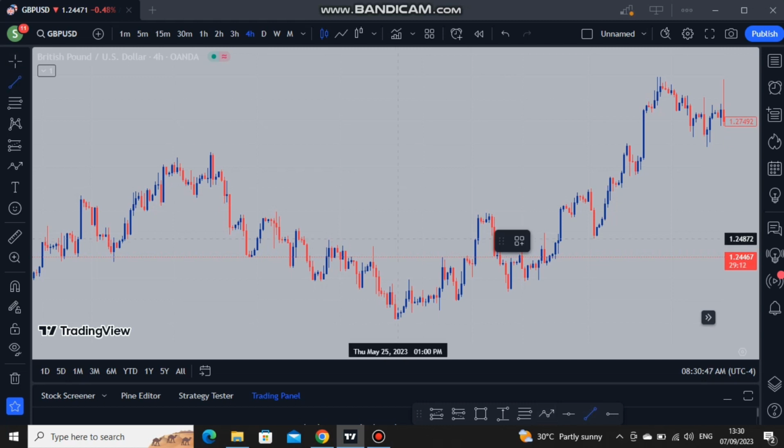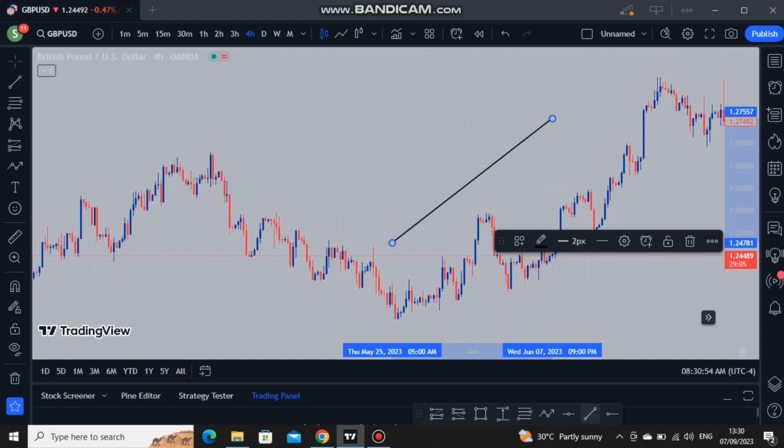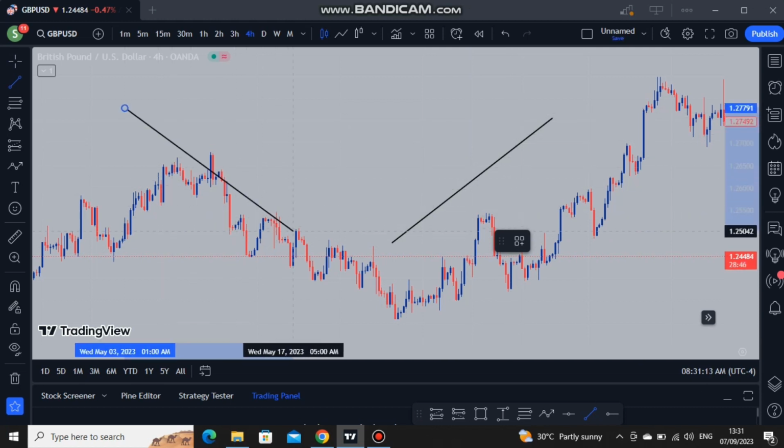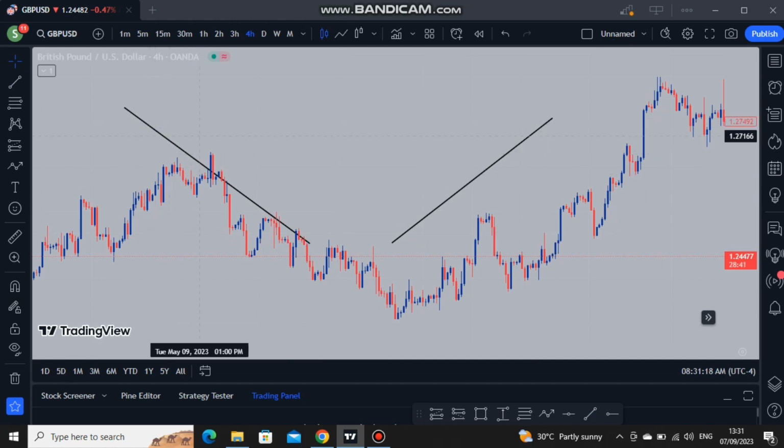Make sure that your trend line should always be slant. It should be drawn slanted, not drawn in a straight way like this. No, this is not how we draw a trend line. It must lie slanted like this. The two major types are, first of all, we have this, and the second one we have this. When we're in a downtrend, this one right here is the one that we use, and this one right here is the one that we use when we're in an uptrend.